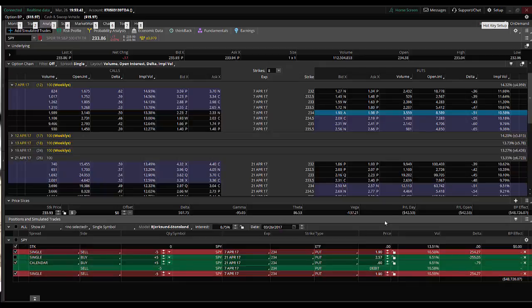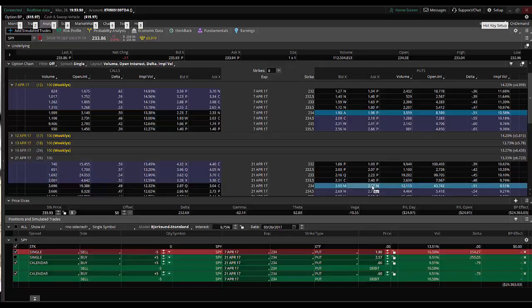Right now it's set this up as a single trade, but as I come over here and left click on the 234 for April 21st, notice that it automatically recognized that because I sold the 234 for April 7th and bought the 234 for April 21st, it's a calendar spread. It switched it to a calendar spread, and gave me the mid price as the default of 60 cents.